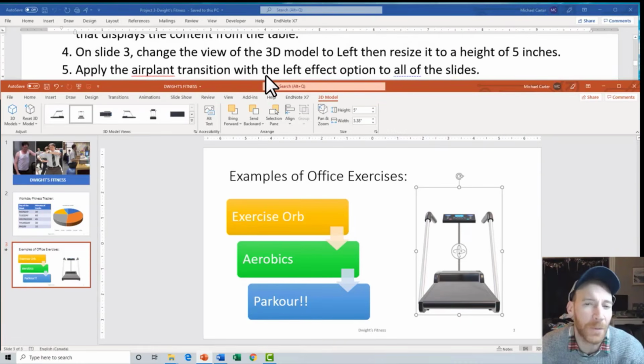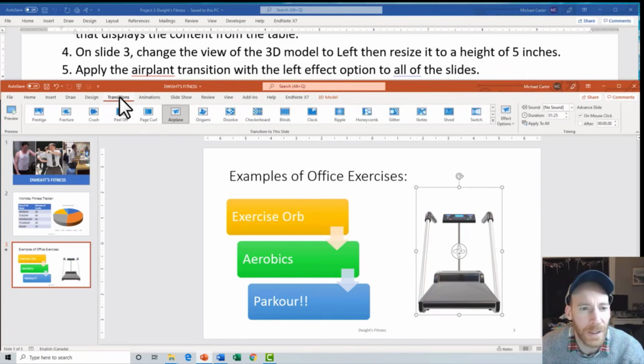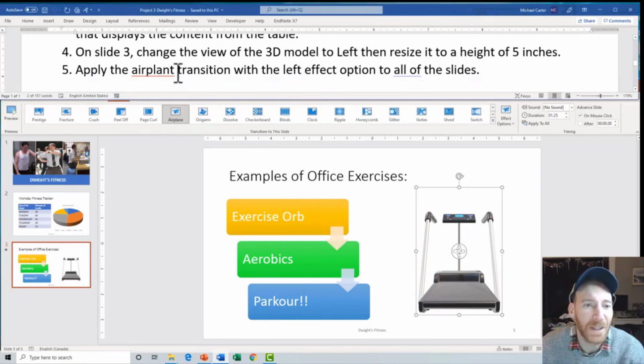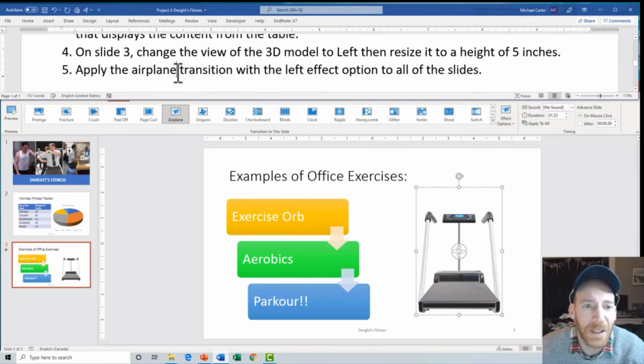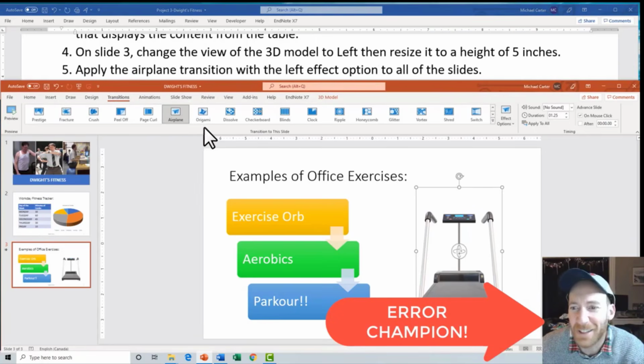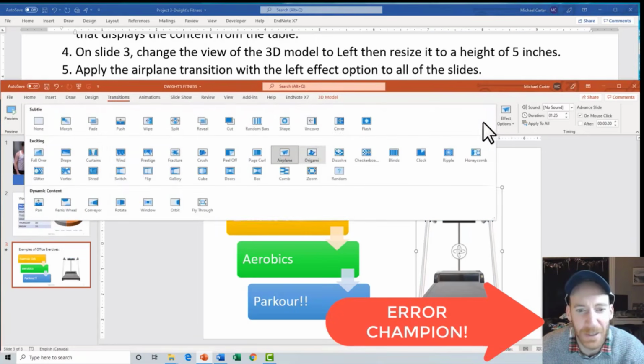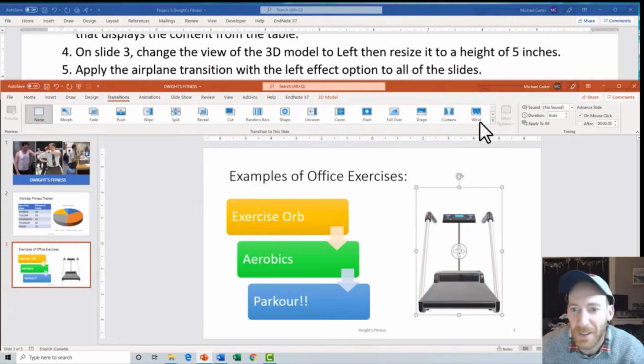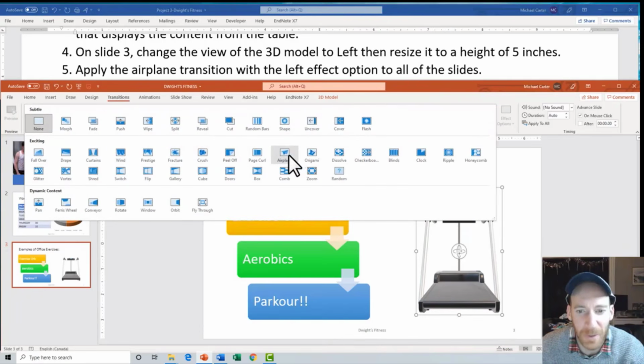So sometimes there's a little bit of overlap in the task, and that's okay. That doesn't mean you're doing anything wrong. Yeah, just sometimes they randomize which tasks you get, and that's fine. So this one's a lot like the transition one we had in project 1. So a transition. And we've got the airplane transition. So add it right there. I think I already played around with this. So if you were just coming here for the first time, it would say none. And then we look for the airplane one.